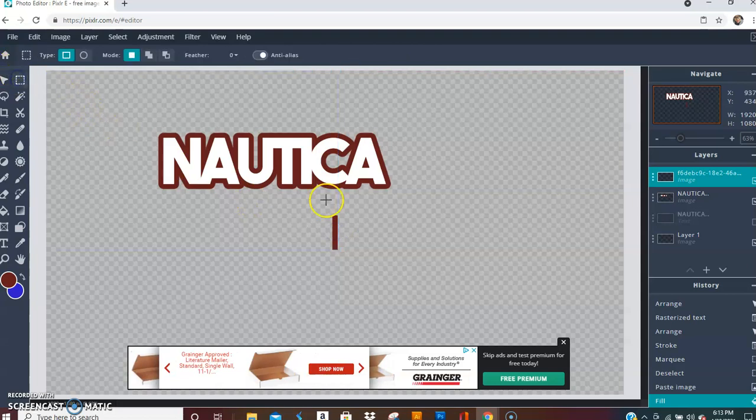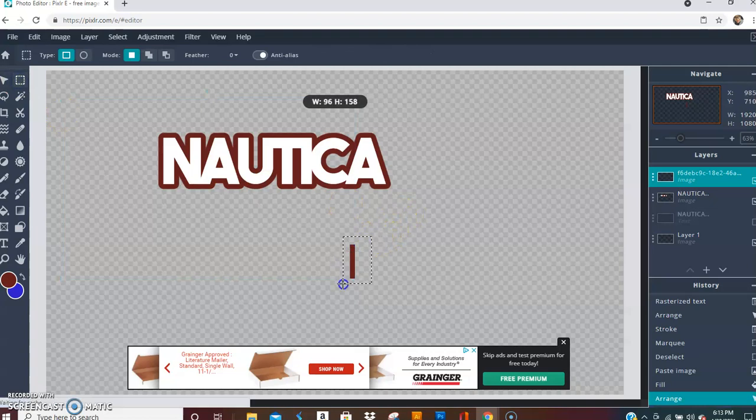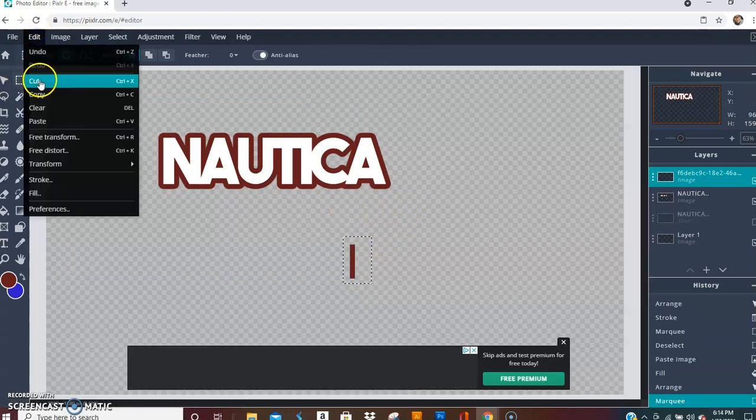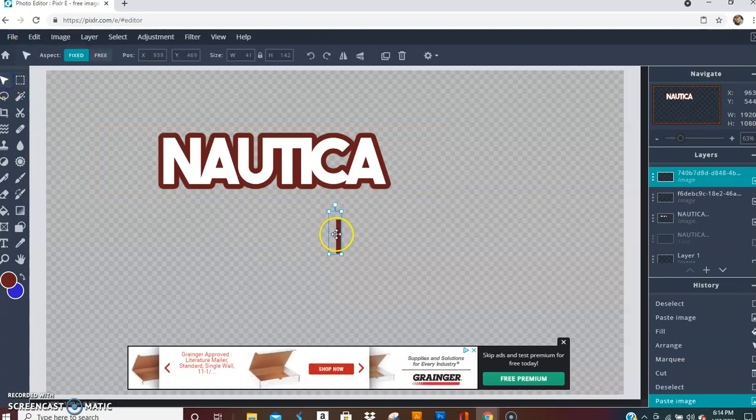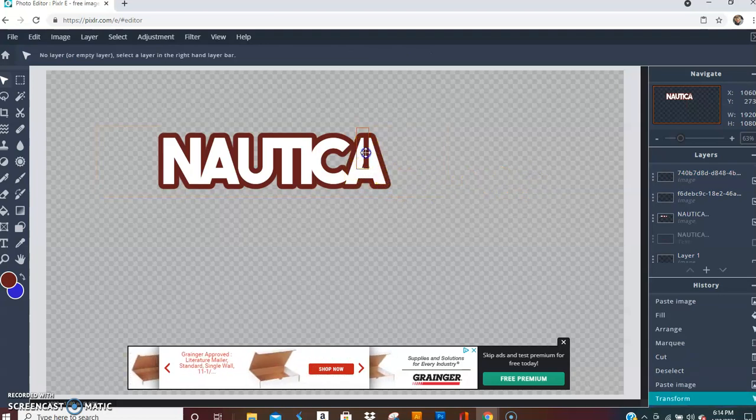And I don't like this, you see this big box around this. If that aggravates you like it does me, you select the marquee tool here and then click edit and then cut, edit, and paste. And it'll get rid of that. It'll go back to this. So then I take and slide that here. And the reason why I do this is because if you don't, you'll lose that centerpiece for your A. It needs to be attached.